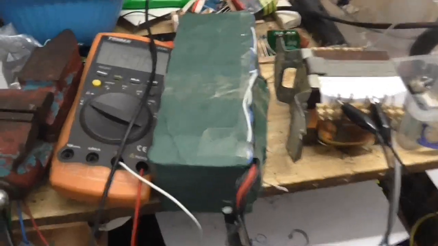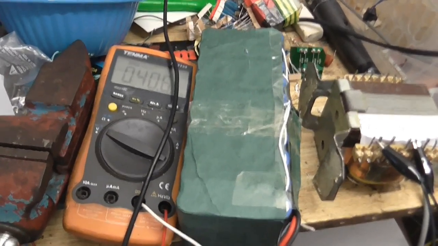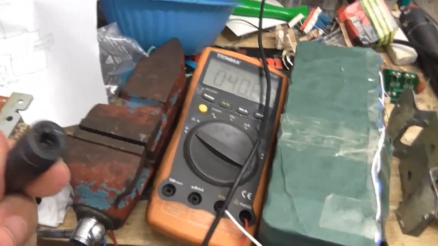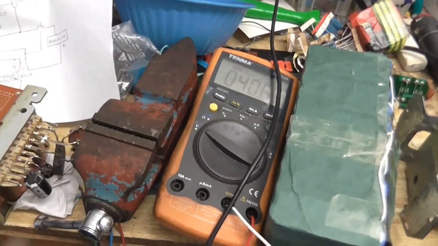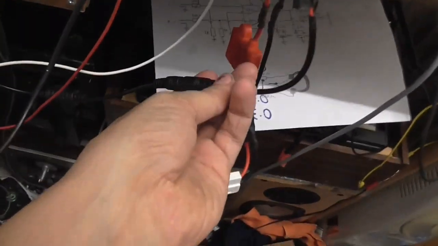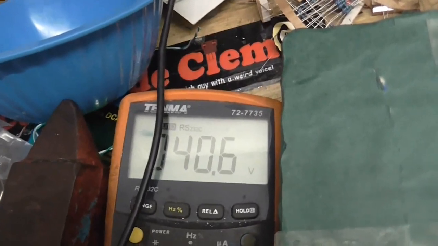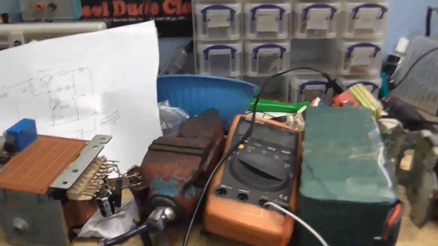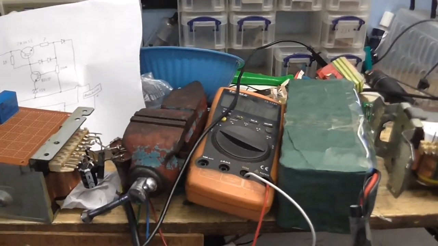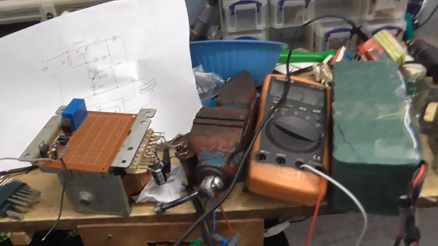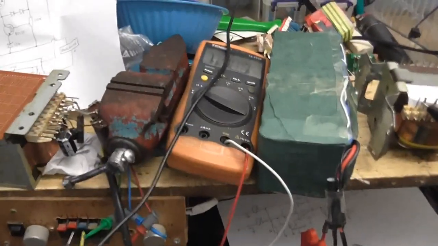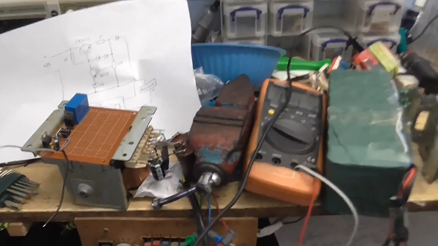Had a little bit of a scare with the battery earlier. I plugged it into that little meter that I've got on my bike, and the socket went up in flames. I think something shorted out in there. Taking the battery apart, put a new charging socket on it. That's currently being charged by my power supply. 40.6 volts. You know the drill with this battery. And I've put a fuse in there because that did not have a fuse. I will put that with proper insulation tape, but that's just holding it together for now.